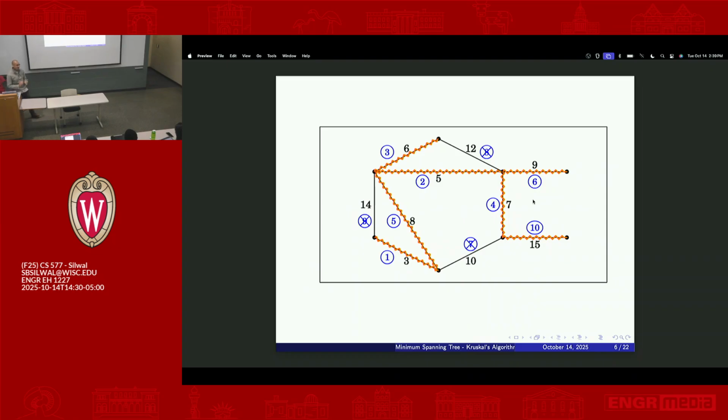Questions? Okay. So the interesting thing about this algorithm is it's not building the tree one edge at a time. It's kind of doing its own thing. Initially the tree could be really disconnected. There are different pieces, as you saw earlier. The tree can be in different pieces, and only at the very end does it all come together. Okay.